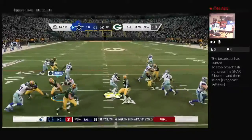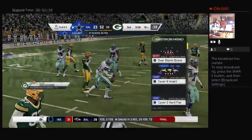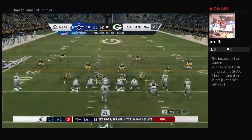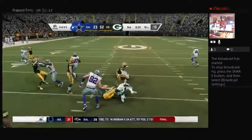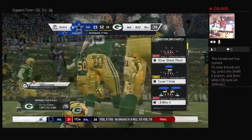They'll try and get the running game going with Elliott. And able to find a little space. He gets us up over the 15 to the 16. Jair Alexander up to make the tackle. Partner, I think from our experience together, we have learned that most offensive coordinators are going to tell you, if I'm going to run the football on 1st down, I've got to get at least 4 yards. They got 5 here. They got to feel pretty good about that one. And of the 20.